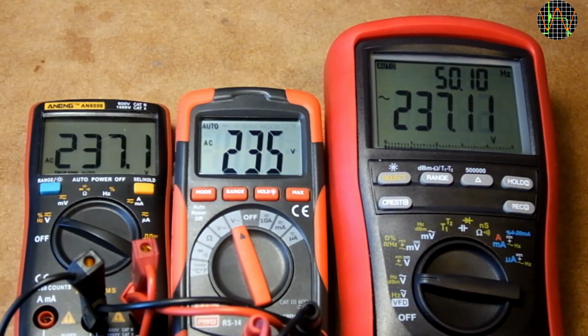In this test, all 3 meters are connected in parallel to measure mains voltage. The other 2 meters are True RMS, while the RS-14 is averaging. The RS-14 is within 0.9% of the others, which is well within spec. If your AC measurement needs are just household mains, there is no need for True RMS.